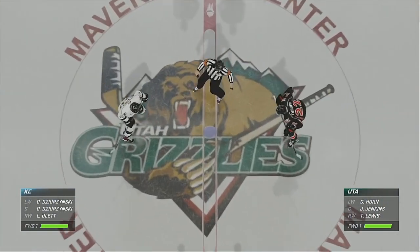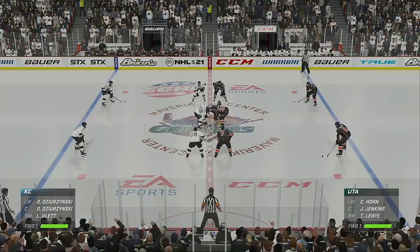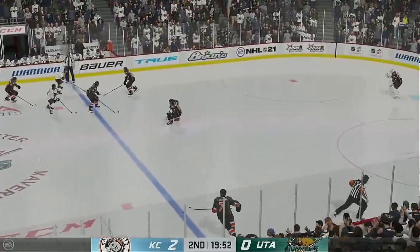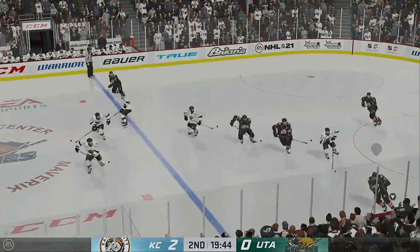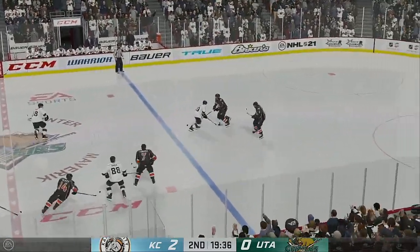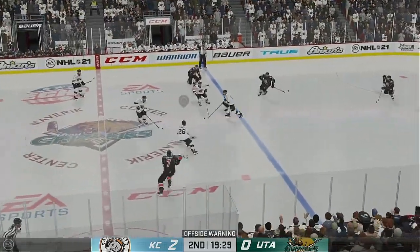Opening faceoff for period number 2, about set to go. Well, after an intriguing opening period, here we go. It's period number 2, puck is dropped, and we are underway. Ray, what's your assessment of the game to this point? The Mavericks said they wanted to have a blitz first period. They sure did. They had the majority of the shots, and they've got a comfortable 2-goal lead.